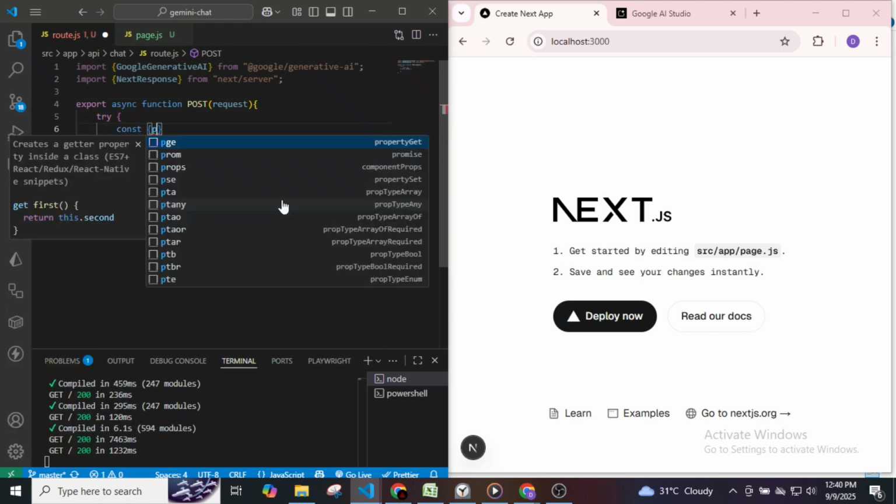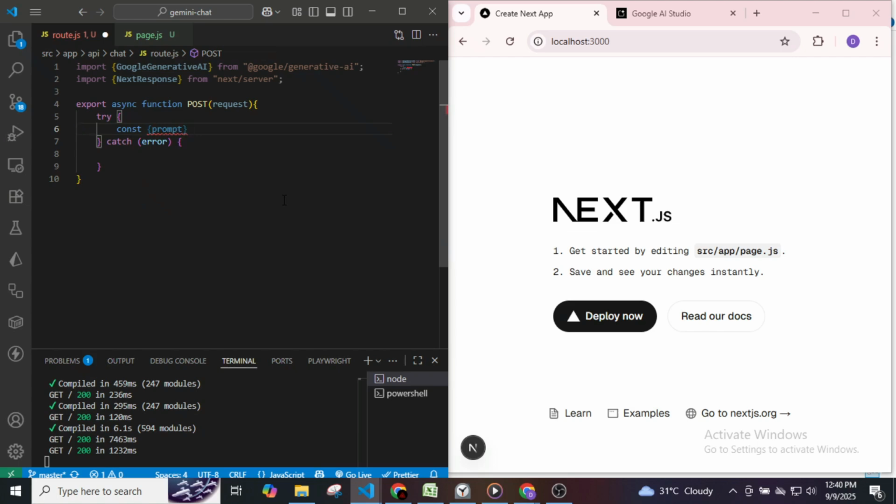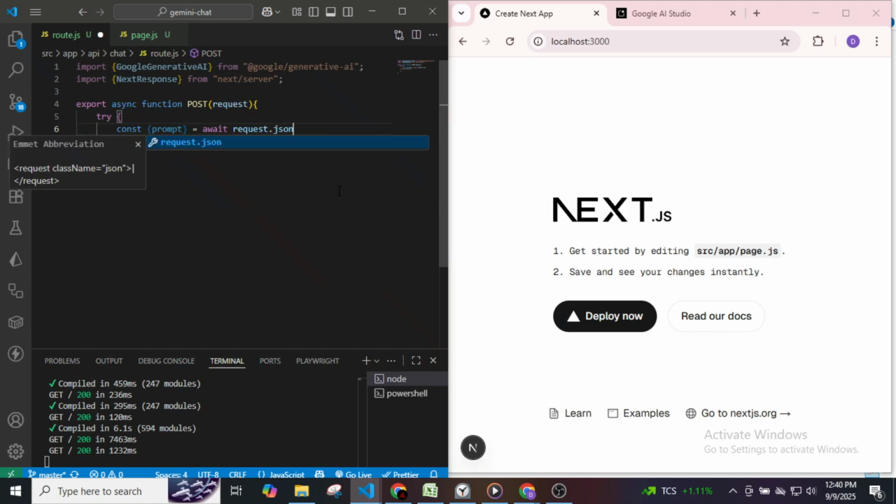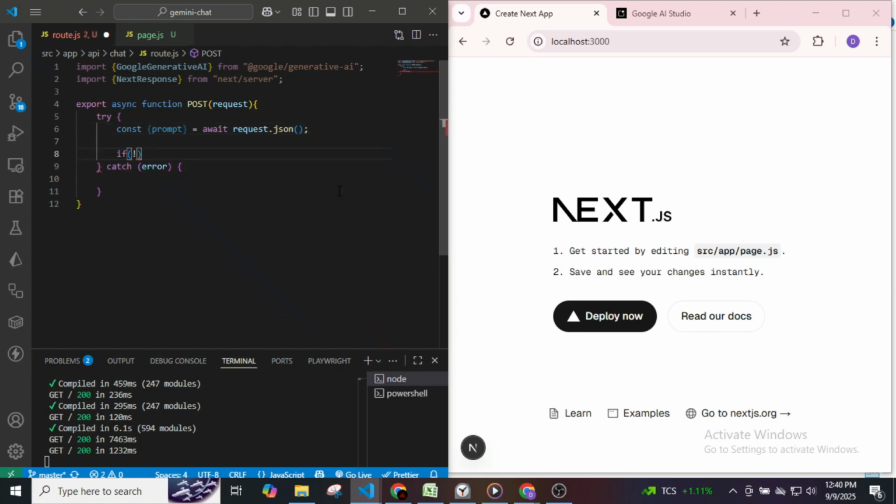Then inside it, set up a try-catch block. Inside the try block, write const prompt equal to await request.json. This line reads the body of the incoming POST request. json is an asynchronous method that processes the JSON payload from the request body and returns a JavaScript object.